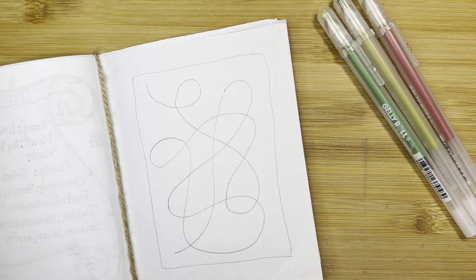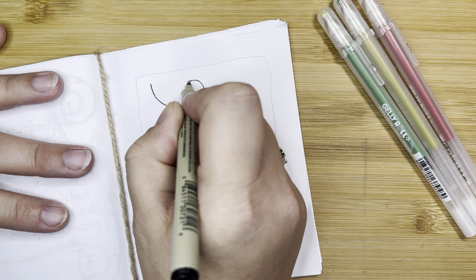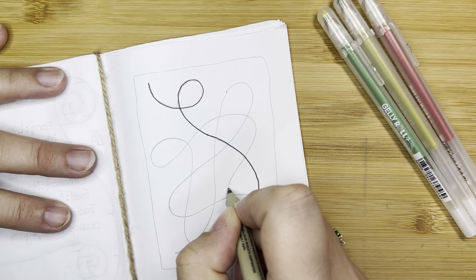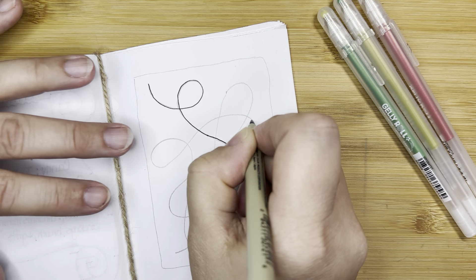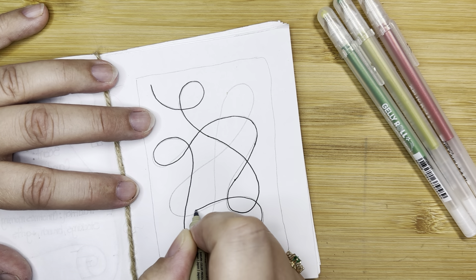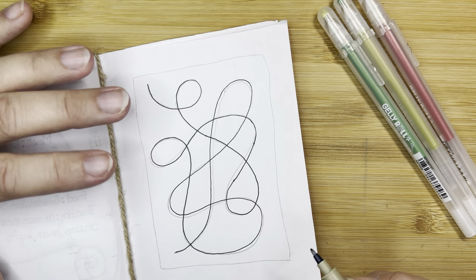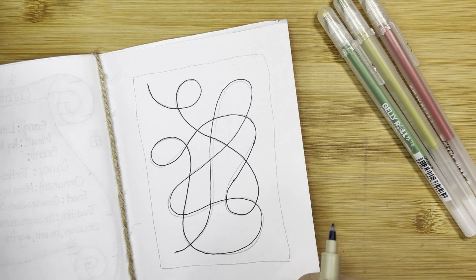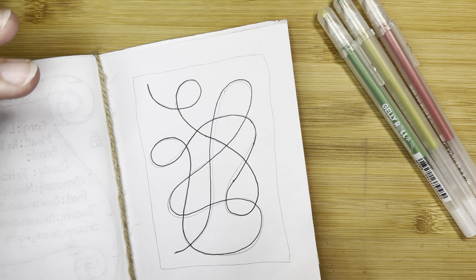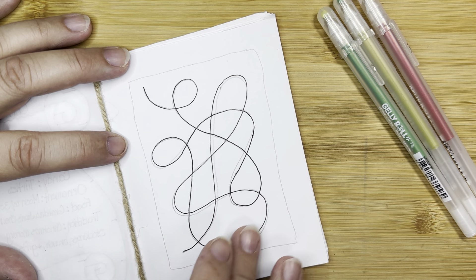And then I'm going to take my pen — I'm not going to trace the frame right now, but I am going to trace my pencil lines. As I've gotten older, I've become better at putting my lights away in an organized fashion. But still, I wrap them around some clever little plastic thing, and then next year I go to pull them off. If I don't pull at the exact right spot, it tangles everything, and it really is the most frustrating thing. Okay, so we traced our little tangle.